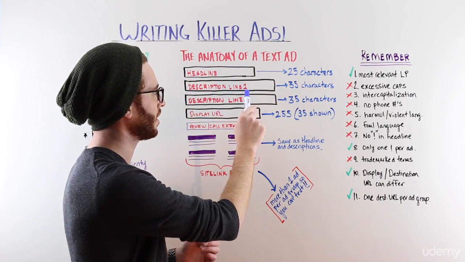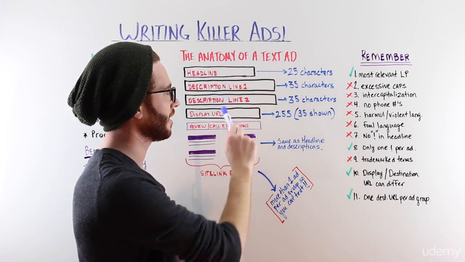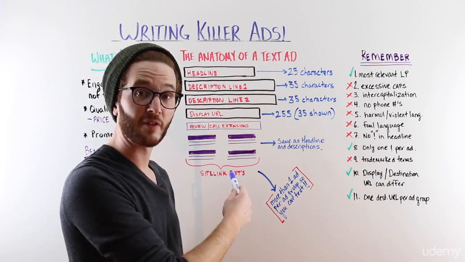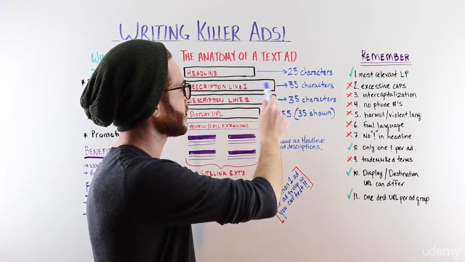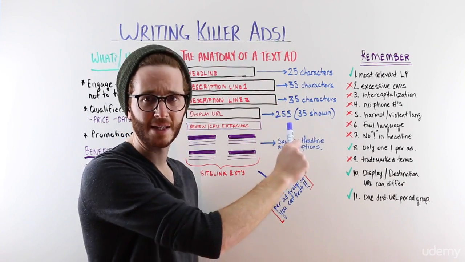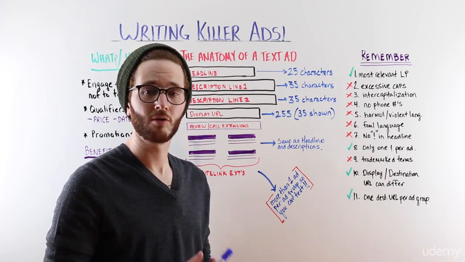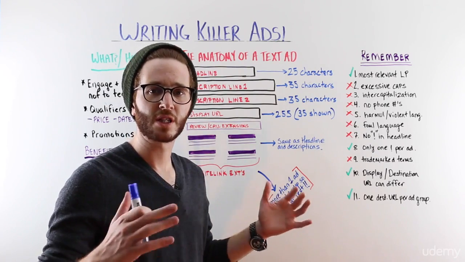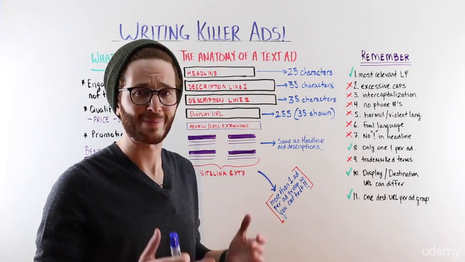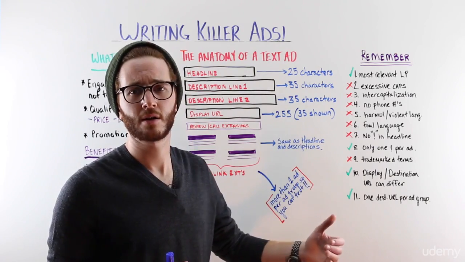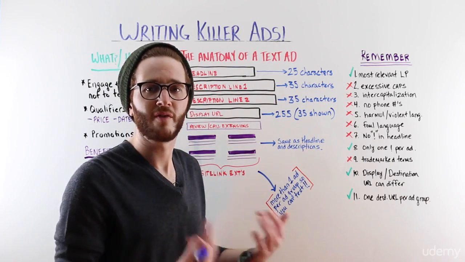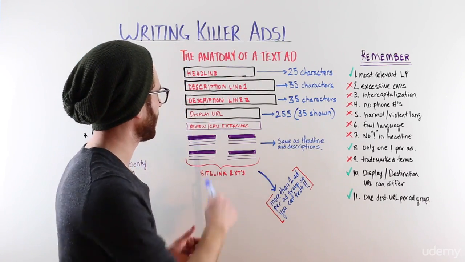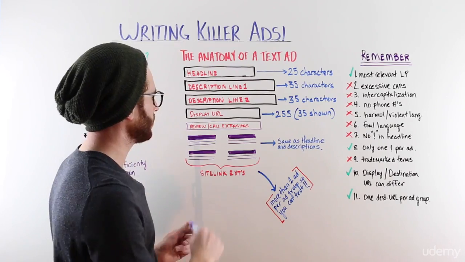Next, we have the description line 1. It's the first line of description and the first line of whatever you'd like to include. This is where I would really try to include benefits over features, if you can. The first line of description is 35 characters long. You have a maximum of 35 characters. Once again, you could write less, and I don't recommend writing less. You should try to use up as much of the screen real estate as possible, and you should use every single character that's given to you by Google to convey your message and to qualify those clicks, of course. 35 characters in description line 1, 35 characters in description line 2.